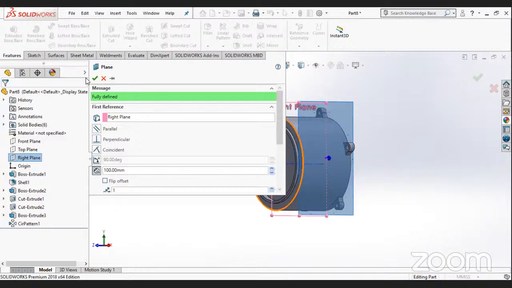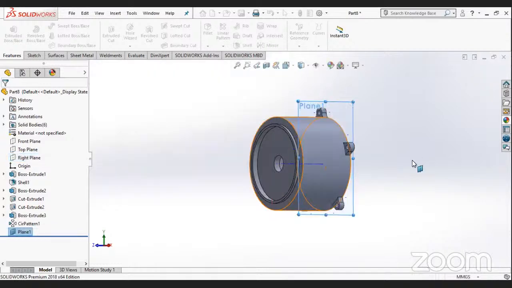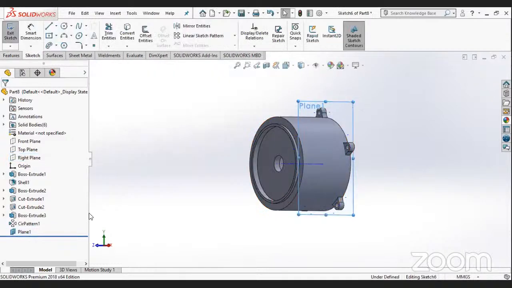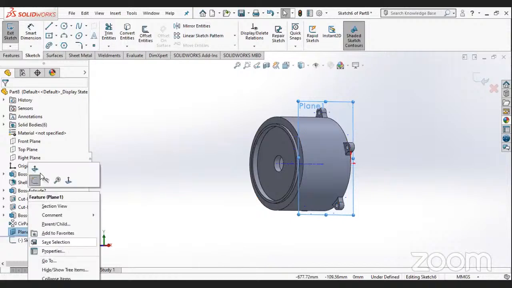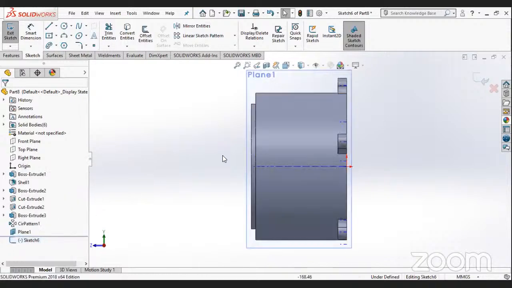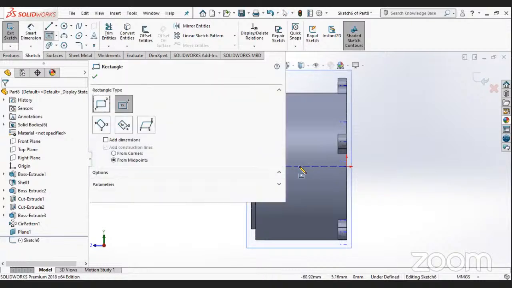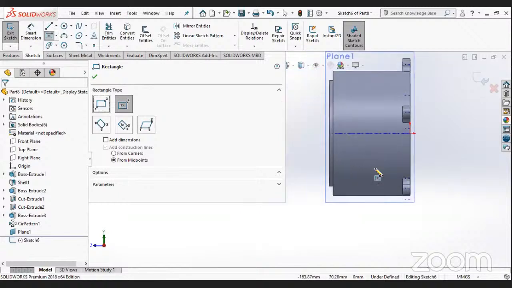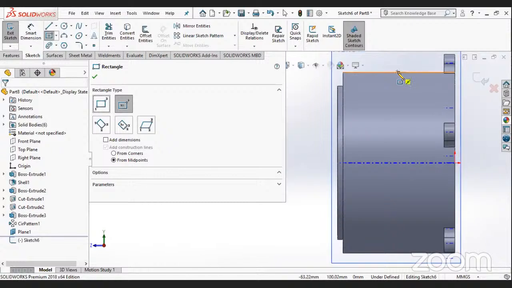You can see this properly, it is on the surface. You can start sketching on this again. Again go to normal. We'll make a rectangle here from the center of it. You can see if you just move your circle on the line, it will show you the center point of it, and we have our origin already in the center.